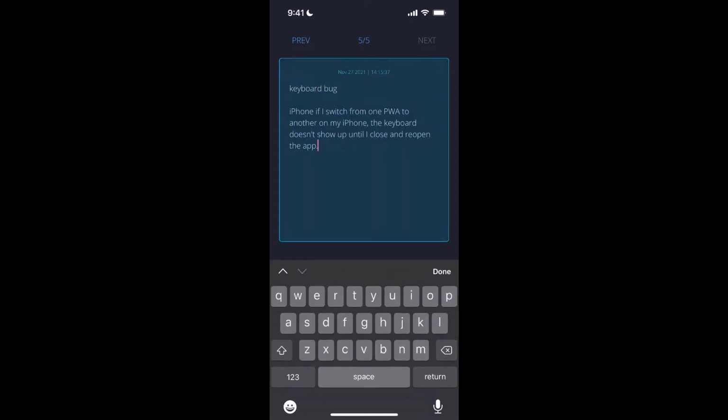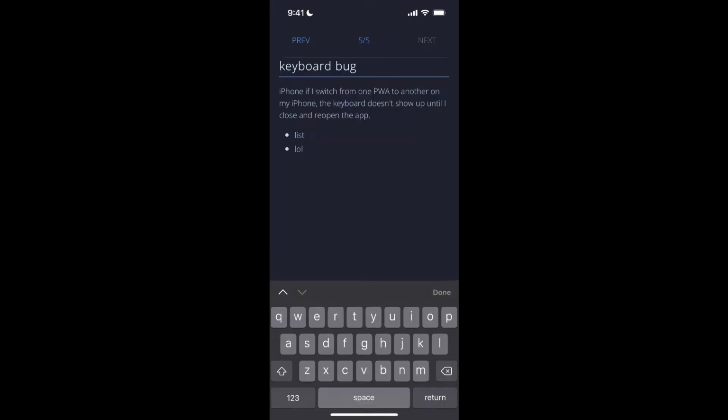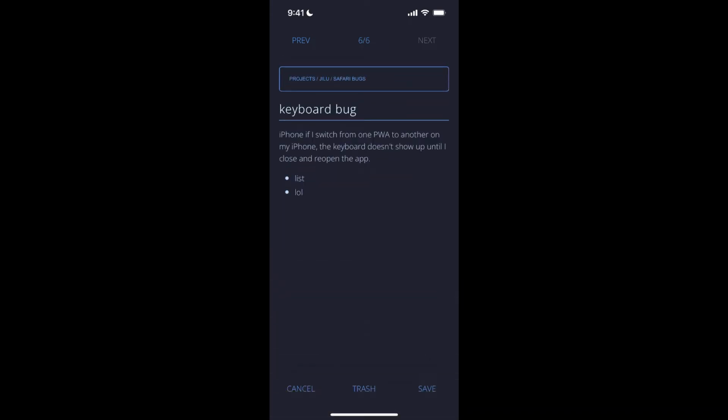And then the rest of the note, the content, gets rendered as just regular markdown. If you type in lists, for example, you can type this, list, LOL, and you see the list there, and code blocks work as well. So everything uses marked, okay? So it renders markdown. But I don't want that list I just made, so I'm going to use the history feature at the top here and click previous, and then I'm going to save my note.